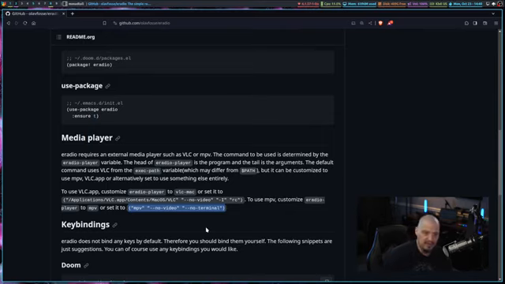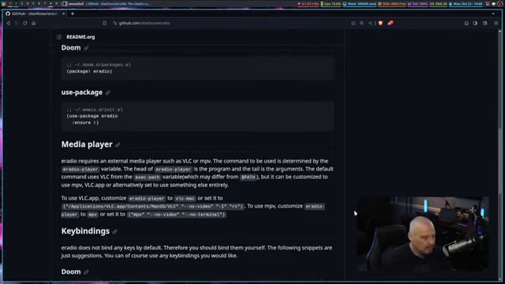Even though I have both MPV and VLC installed, I have noticed VLC, when you have that set to the player, is kind of limited, because certain internet radio URLs, certain streams, VLC has a problem with, where MPV tends to play pretty much everything that you throw at it.